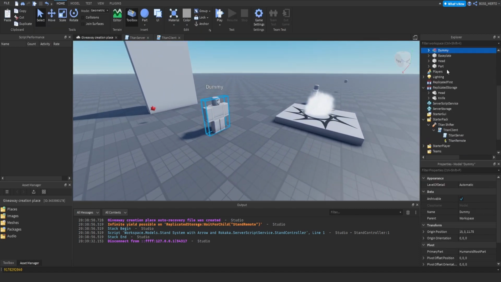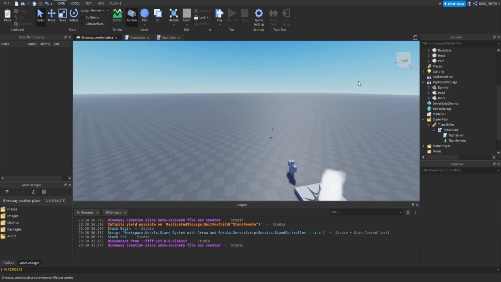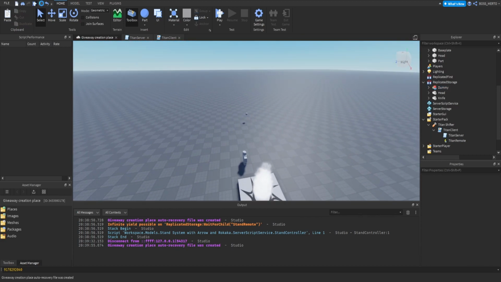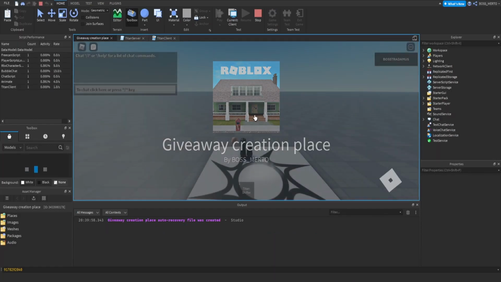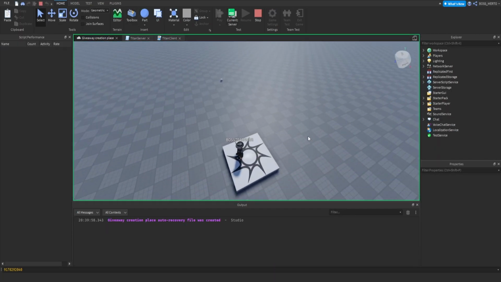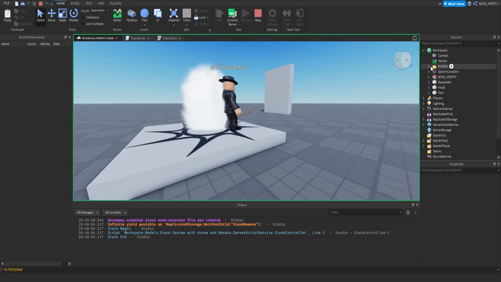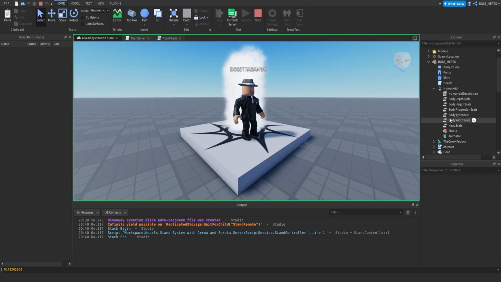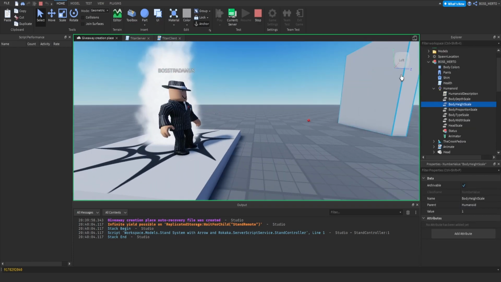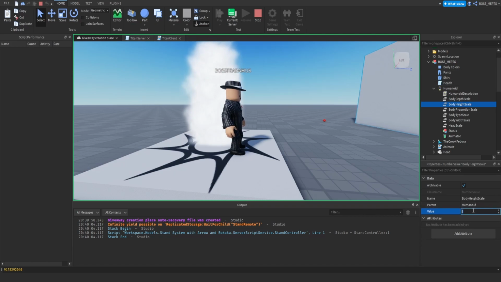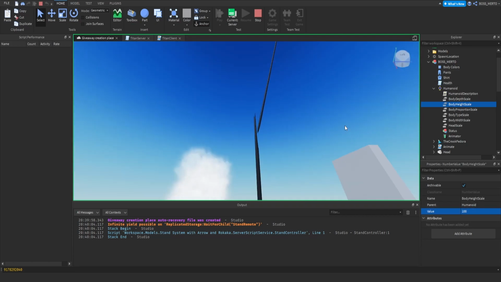So move this dummy instead of the replicated storage, okay? Because I'm not going to explain you what to do. So what we are going to do now is turn this character right here into a Titan. So where is the difference, first of all? We have this character, which is fairly small. Now, we have to change the character's size first of all. In order to change the size, we can just play around with those instances right here. So height scale, well, we can change it to 100 if you want to.